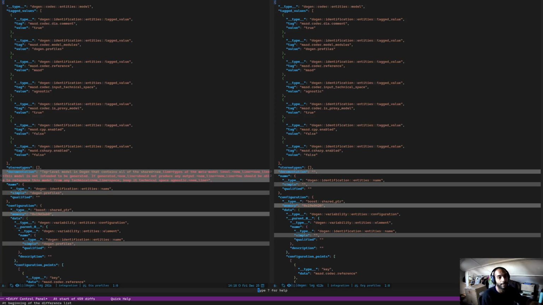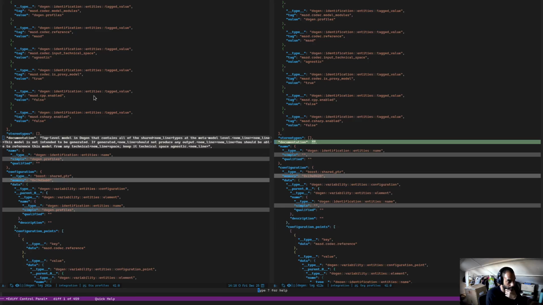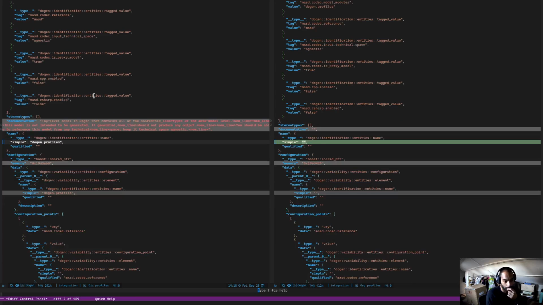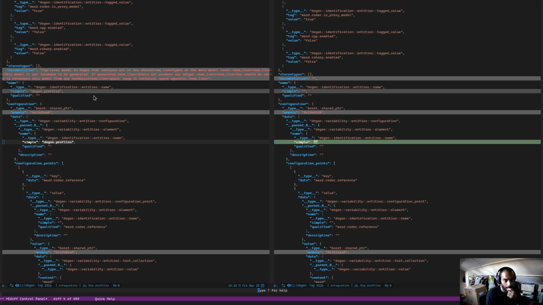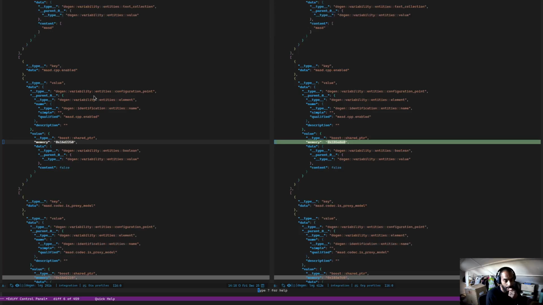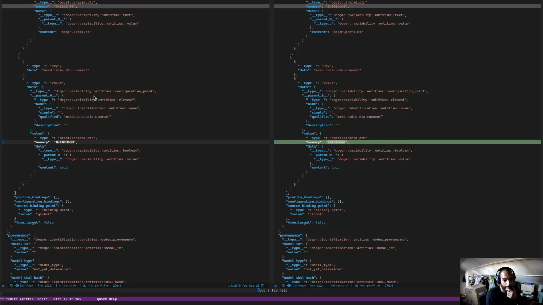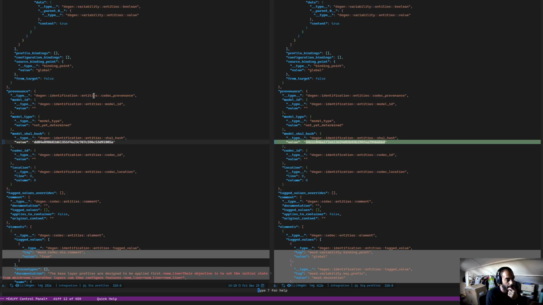Okay, this is much healthier. So this is basically telling us what we're doing wrong. A few things already. We're not reading the documentation, we're not setting the name of the model. The shared pointers are... Okay, I wonder if not setting the name of the model.